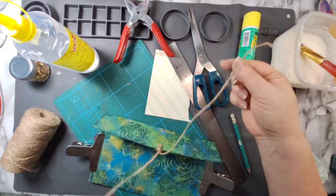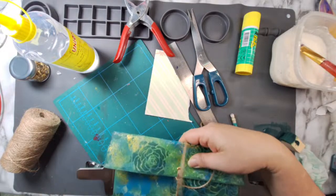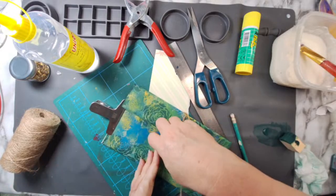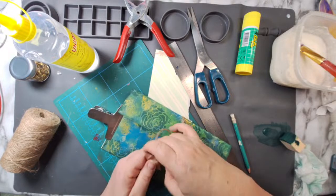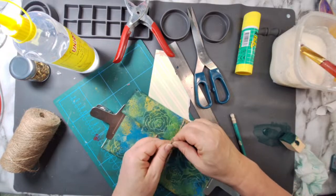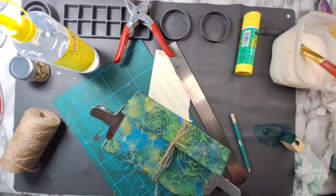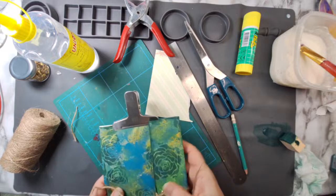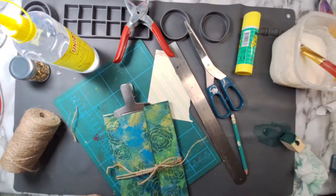I like to have one short one, one longer one. The longer one is going around, and you can go one time or a second time. It's really up to you. And when you get here, that's where I'm doing this. And again, you can do it however you like, and sometimes I even put a little tag here or some beads. Again, sky's the limit.